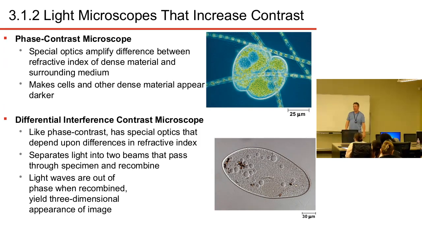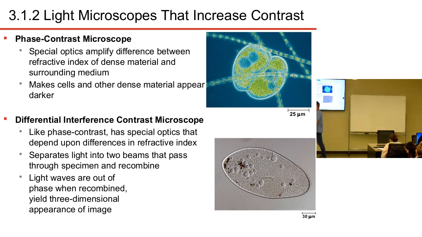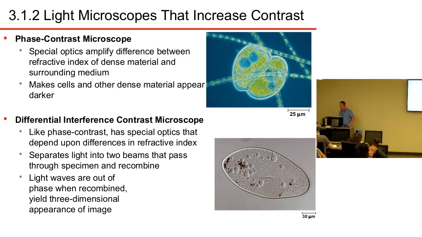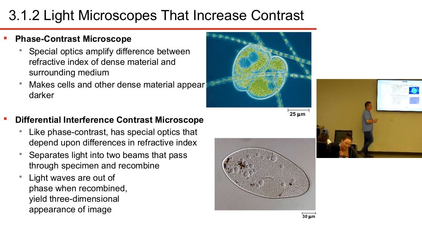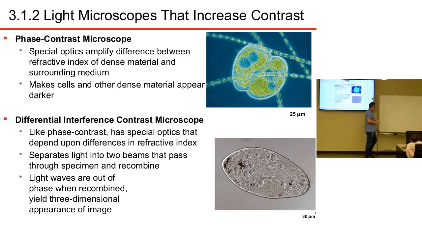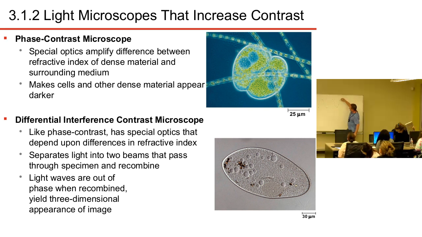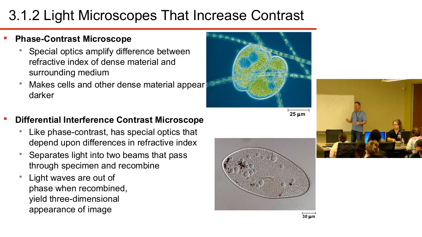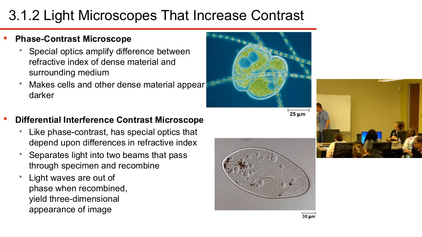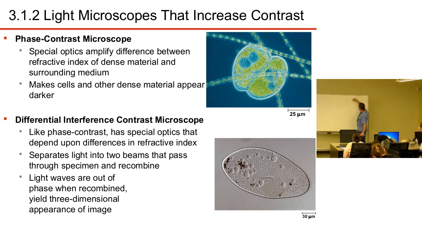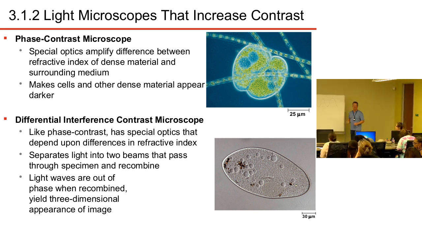The next one is phase contrast. Phase contrast is referring to light waves. And again, like I said, I don't want you to focus so much on the actual physics, but if you want to understand phase contrast, we have to think about the waves that light travels in. So this is a normal light wave. In a phase contrast, it's changing the phase of that wave. And so now it may go something like this. Sometimes by changing the phase, we actually get better images.